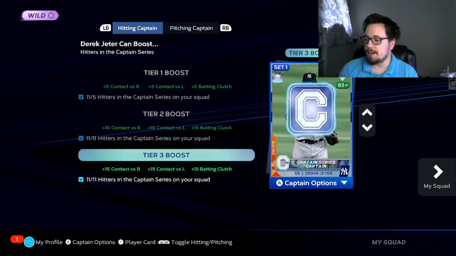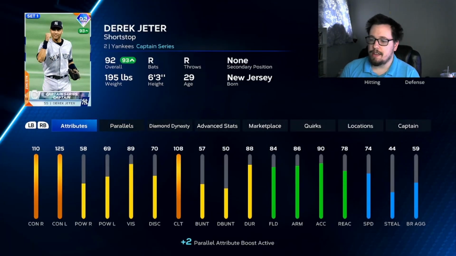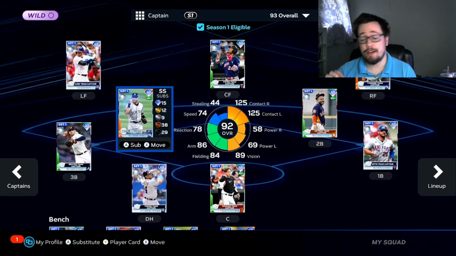It pops up there, captain. And if we go over here and take a look at Jeter, his base stats, contact right, is 110, but you look here in the middle and it says 125. So only here in the center are you actually going to see the updated ratings for your players. If you want to see what they are after the boost, look there in the center. And as you can see, all of my cards here have this little up arrow at the top left of their card. That means that card is currently being given a boost by a captain.